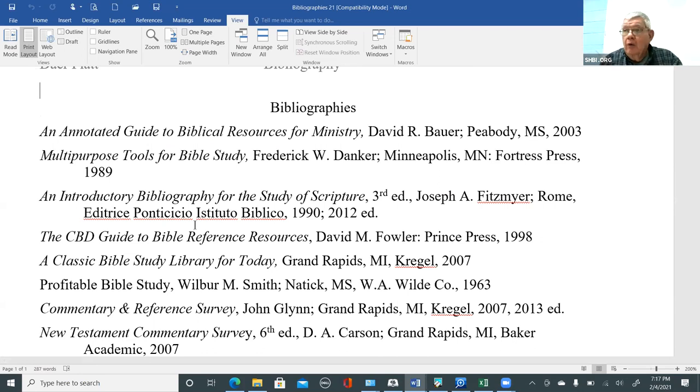Or, as one of our topics is going to be, one of the larger topical ways of looking at things in the Bible is about customs. Well, I'd like to see about how people lived in the Old Testament. What are some books written about how people lived? And one of these books would have that list. Now, obviously, one of the problems with this is they're not going to list the book that got printed after their bibliography got printed. And so you're constantly going to be running behind in terms of more recent publications.